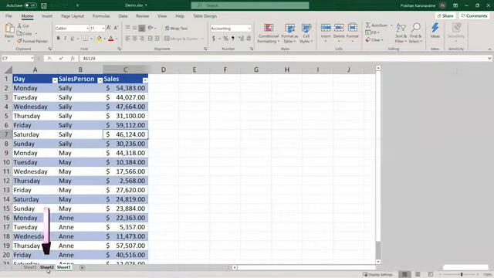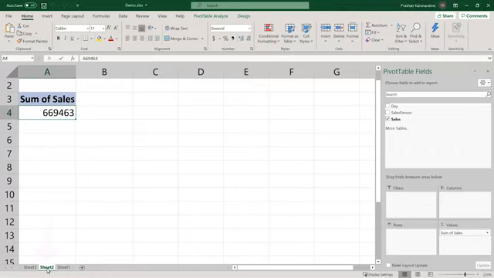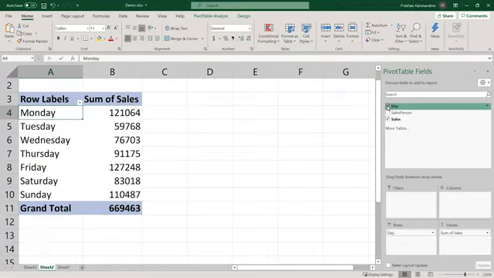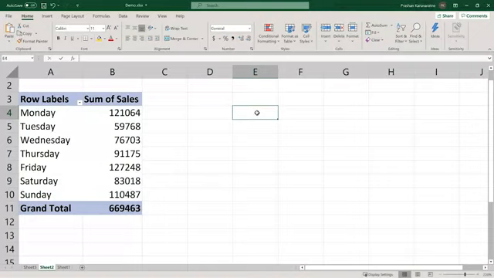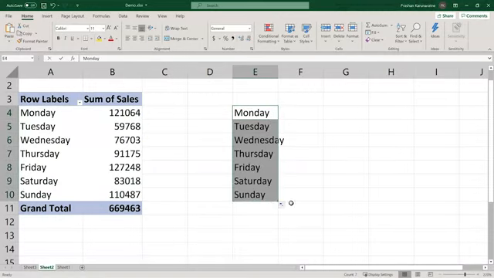And I've already created a pivot table showing the total sales. If I add day of the week to that pivot, you'll see it sorts Monday to Sunday, which at first glance makes sense. But that's not alphabetical. So how did Excel know to sort in that sequence? Well, the answer is it's used a custom list. If you haven't heard the term custom list before, when I type Monday into a cell and drag down, it automatically gives me the days of the week. And the same works for months of the year, and that is called a custom list.